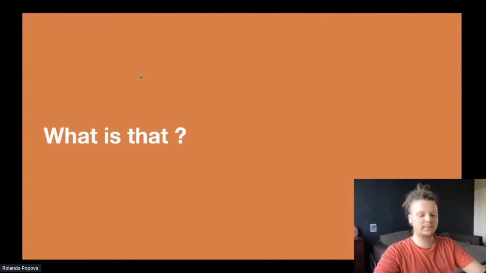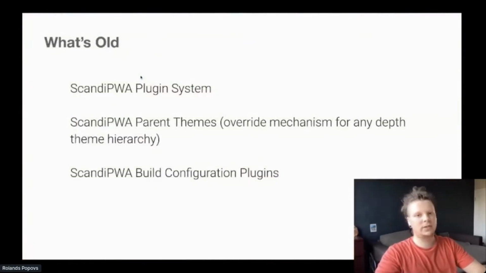Of course, by this functionality, I mean all kinds of stuff that make you able to write additional logic for existing ScandiPWA projects. All of these things you see on the screen, basically. The ScandiPWA plugin system allows you to put a namespace on any part of functionality in your app and modify the behavior of that part of functionality of your app.